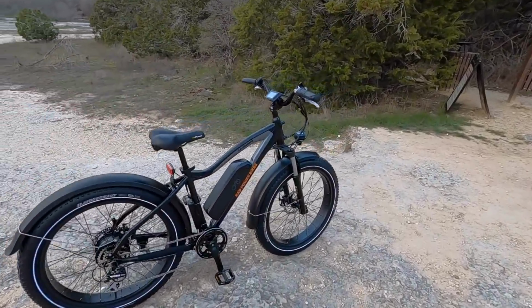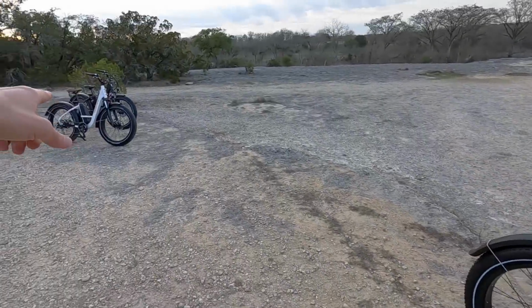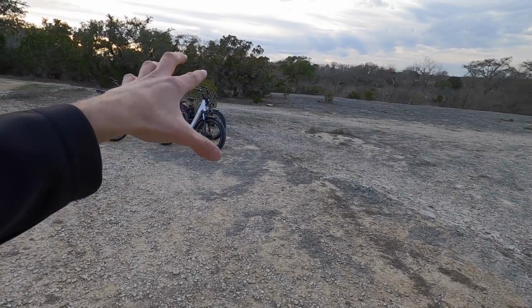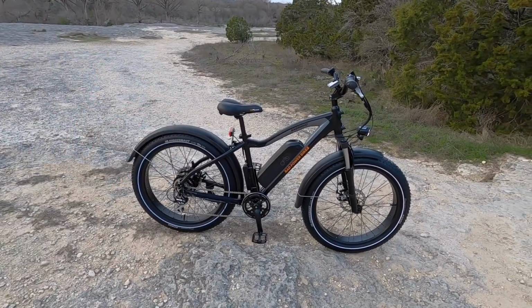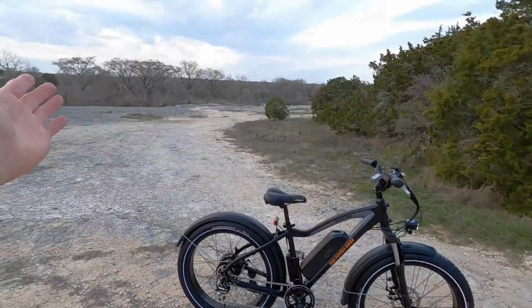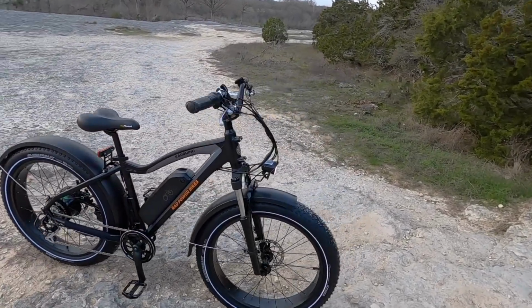This is also stiffer, and you'll notice that the battery pack is lower and further forward on the frame versus kind of upright near the seat tube. That frame's gonna flex a little bit more, whereas this one's gonna feel stiff and a little bit more performant. So if you feel like this is a masculine design or you actually wanna go off-road a little bit more, this is gonna be a little bit better in a couple of those key ways.